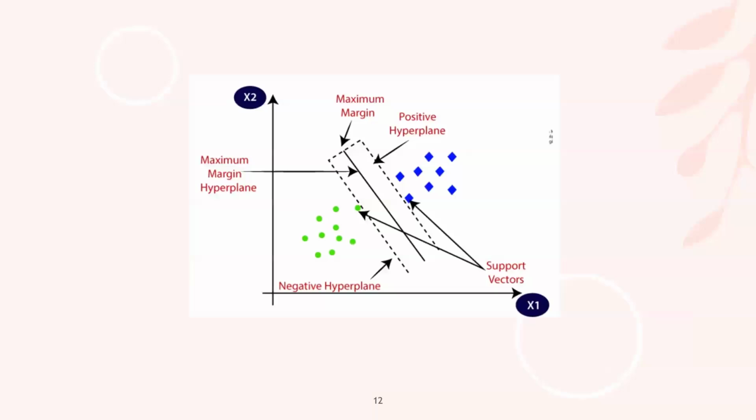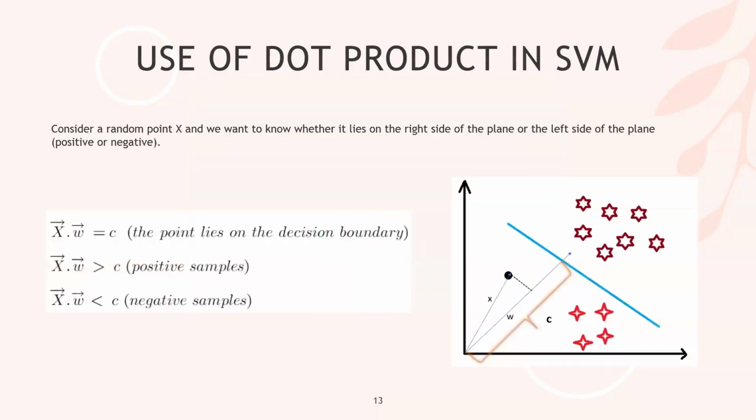So here is how the SVM looks for linearly separable data. The first thing is we need to find the two support vectors. From each closest support vector, we need to draw a line, two further lines, and based on the two lines, we're going to decide the hyperplane, which is the maximum margin hyperplane. In this way, we'll maximize the margin.